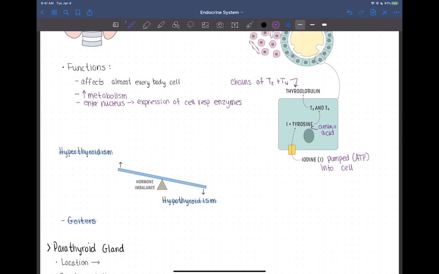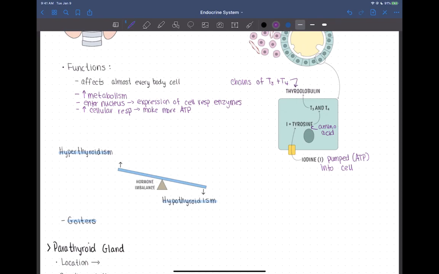So this thyroid hormone is going to bind to its intracellular receptor, travel into the nucleus, and find the genes for cellular respiration enzymes, and it's going to cause them to be upregulated because the cells are going to be going through more cellular respiration, so you would want to make more of these enzymes. All right, so we would see an increase in cellular respiration. All right, that would be the cell trying to make more ATP. All right, remember those are the mitochondria. They're going to be making the ATP through cellular respiration.